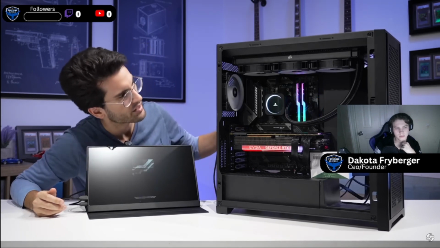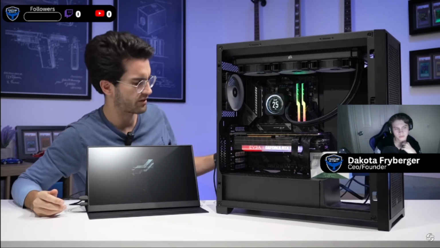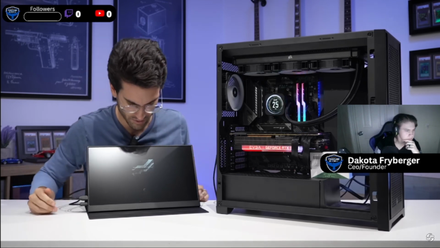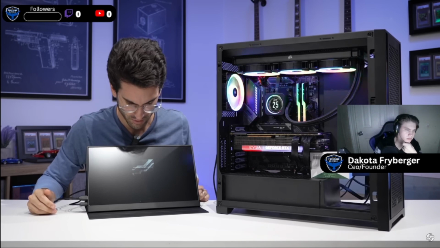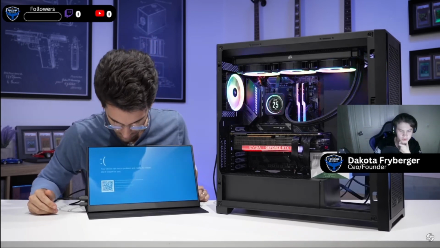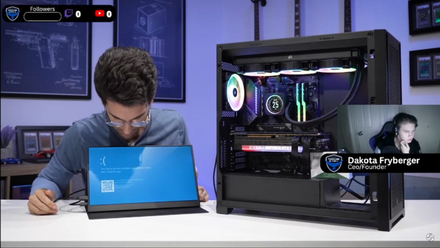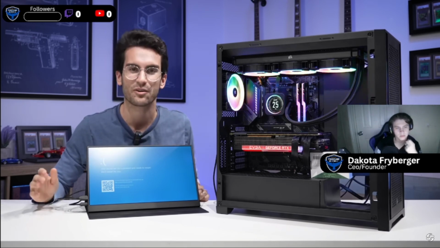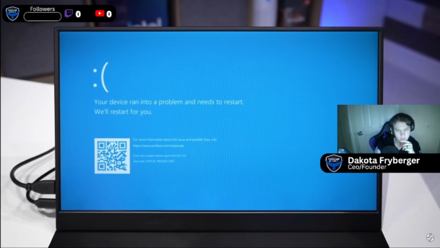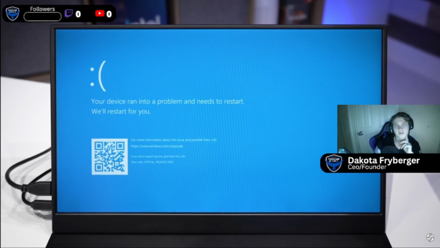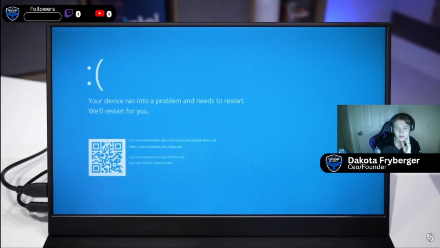We have some issues with the LEDs and the fans. That's a bit odd. Oh, and we do get a picture. Oh, it goes to the blue screen of death. Okay, that lasted like 3 seconds. And it does say critical process died again. Wow, this is one of the few times we can actually replicate it. So it could be a failed boot up process, I feel like. Within a matter of seconds.